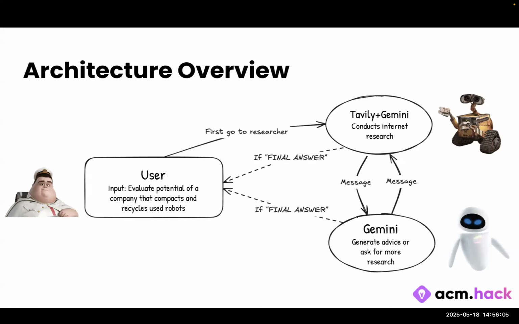We'll send it to another agent that evaluates how good the research is and how this research can be applied to my startup idea from the prompt. And this is not a one-time operation. We'll go back and forth between the researcher and the advisor until one of the LLMs determines that we've reasoned enough and we have a final answer. And then once we have a final answer, we'll go back to the user and give that final answer back to answer the prompt.